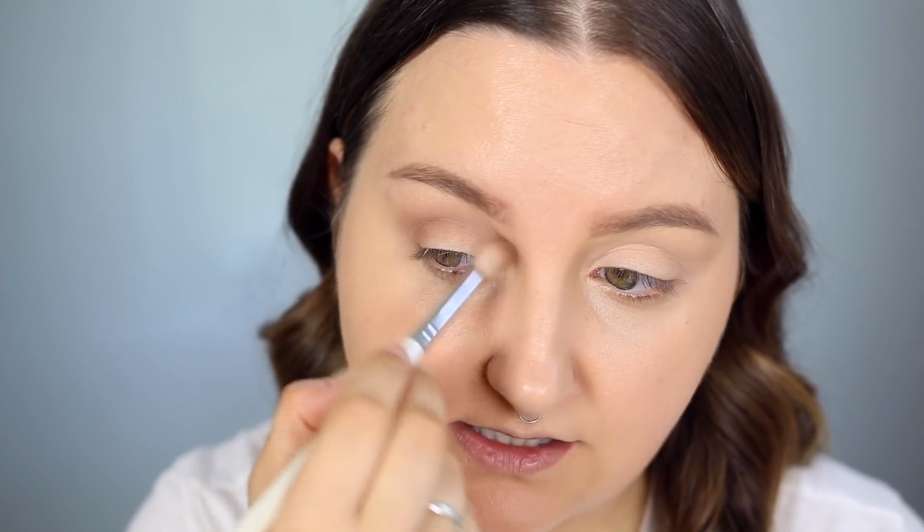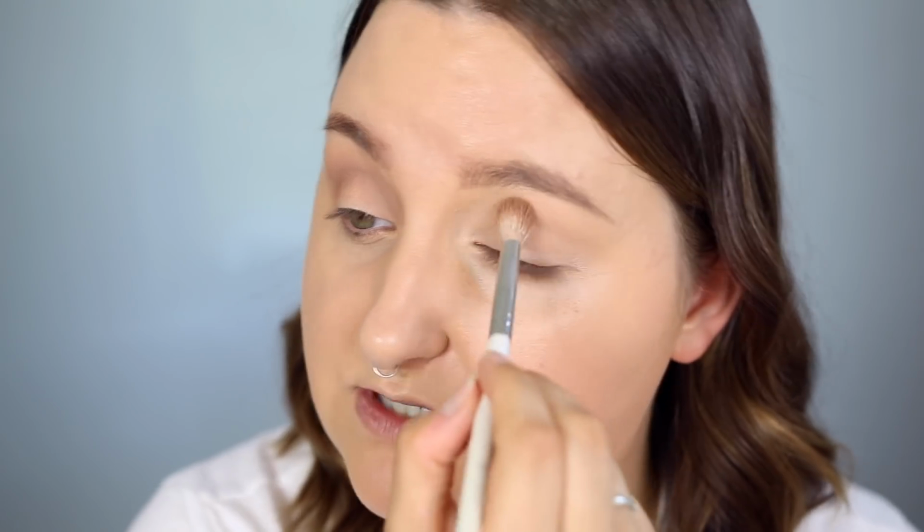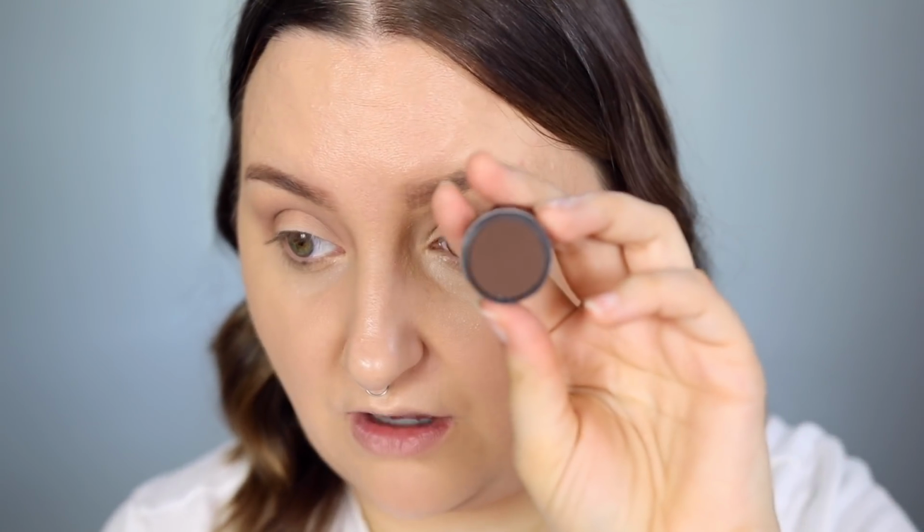It's the darker shades sometimes because Melt is really, really good at making the colors very vibrant, very depthy, and to have a lot of pigment in them. And so I very rarely use the lighter shades like this from Melt because most of their palettes that I've used would work for a huge variety of skin tones. And I think this will as well, in the regard that this shade gets pretty deep, which is really nice.